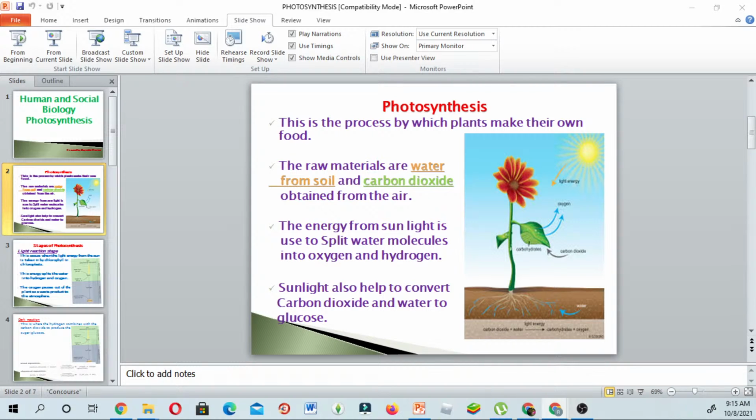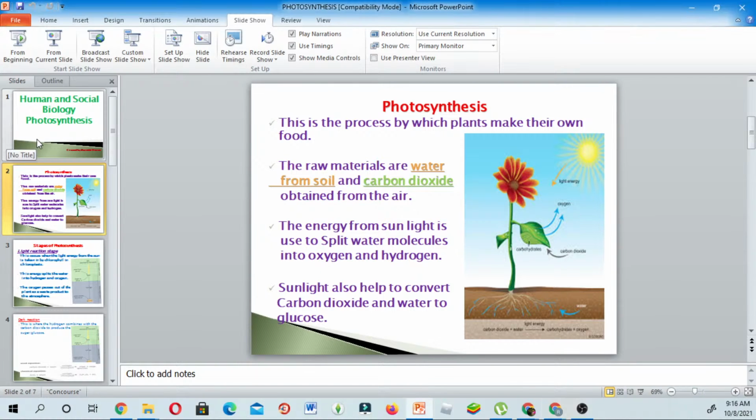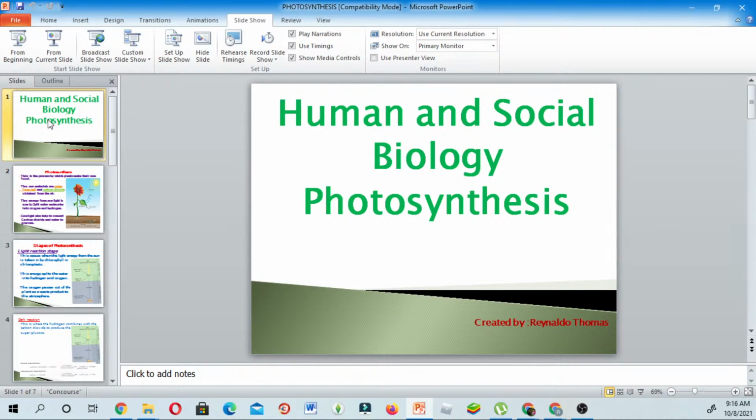Alright, good morning, students. So this morning we're going to look at what is known as photosynthesis. As for this concept, it is the process by which living organisms make their own food. And I'm quite sure that a person should at least be familiar with the term, where they would have, of course, heard the term before, photosynthesis.